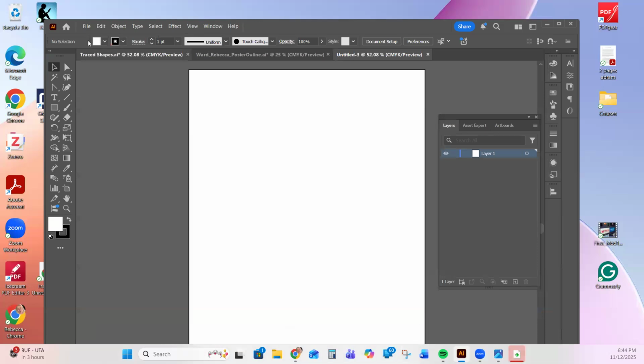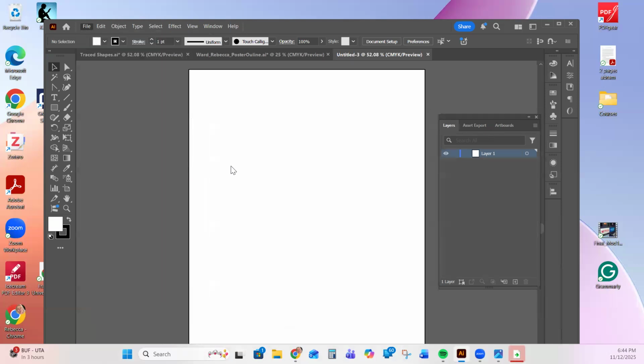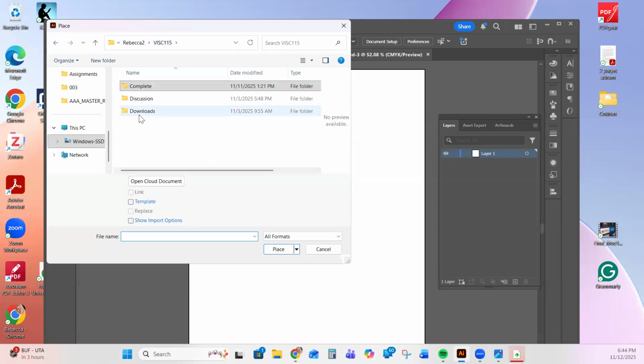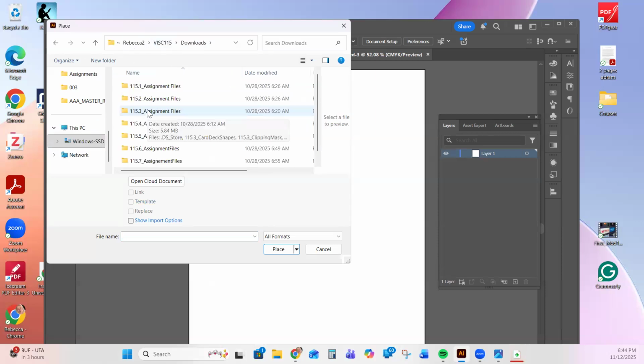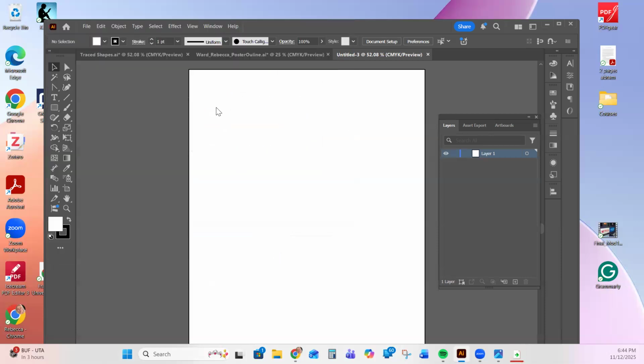Then what I'm going to do is place the dog picture on my artboard. So I'm going to do File, Place. I'm going to navigate to my Downloads folder. And I'm going to click the dog sketch, which you can see is a JPEG file, and I'm going to hit Place.